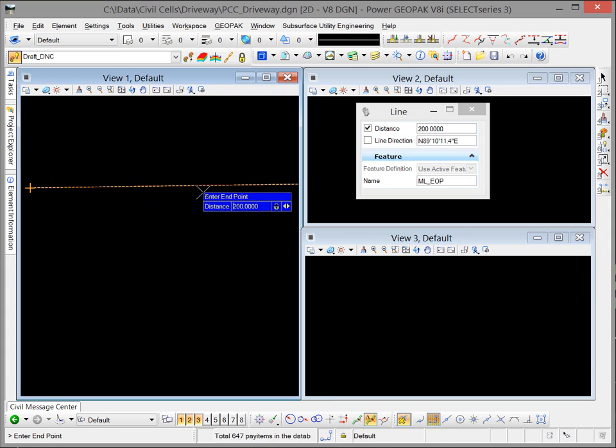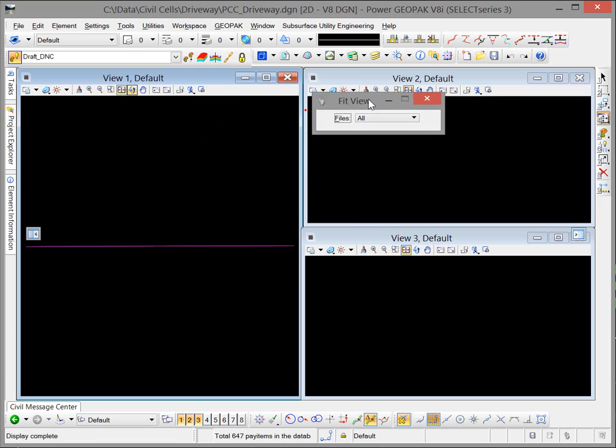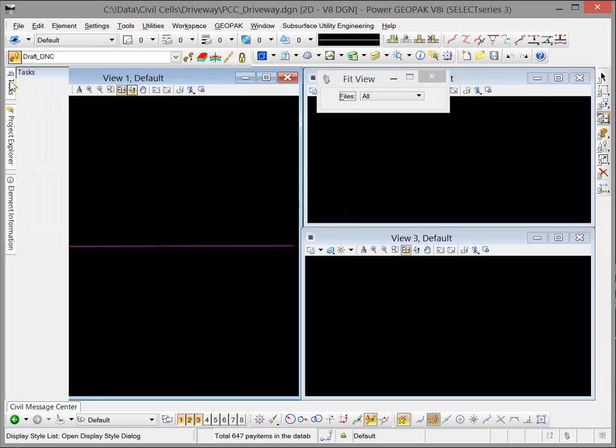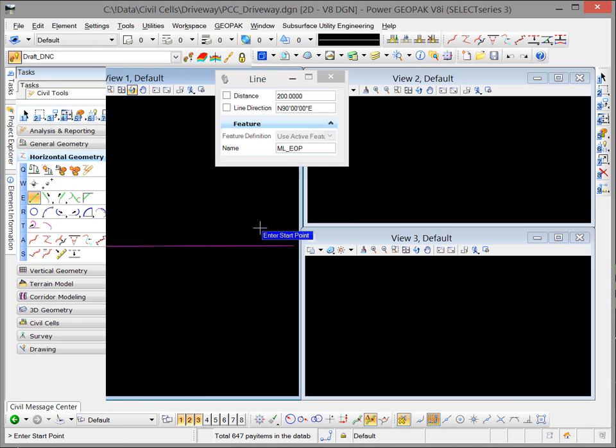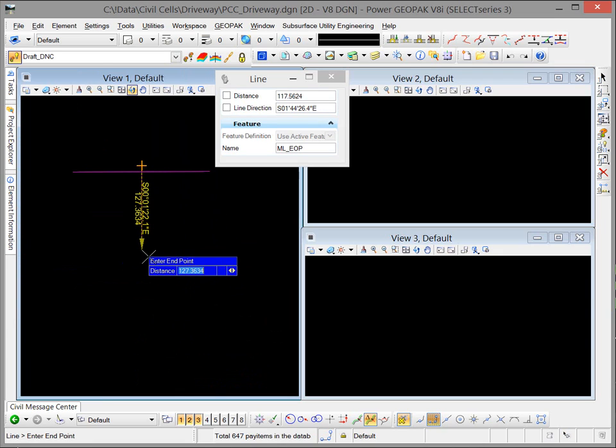Again, that's not relevant in terms of what we're doing with this reference line, because that's going to essentially be absorbed by the main edge that we reference it to. And so I'm just going to snap out in space somewhere. Again, that one you can randomly snap because those coordinates are meaningless. Then the next thing we want to do is draw a random location for the center line of the driveway. So we're going to come down here, and again, going to draw in probably just a couple hundred feet here as a reference. It doesn't really matter.